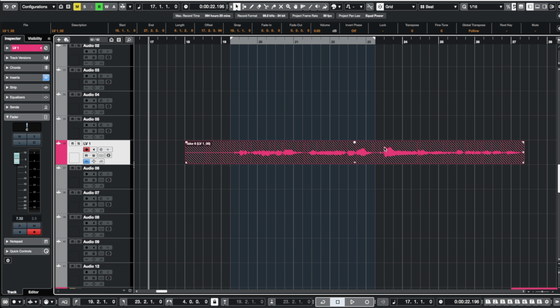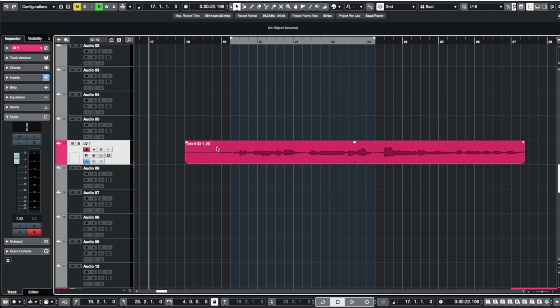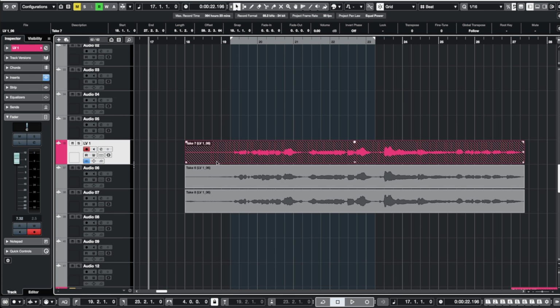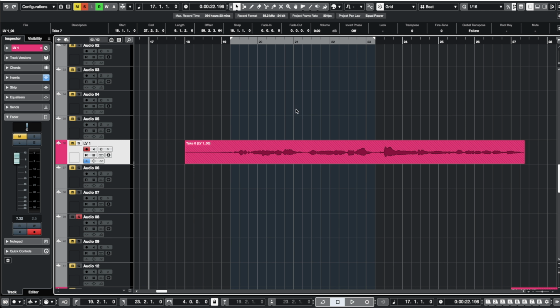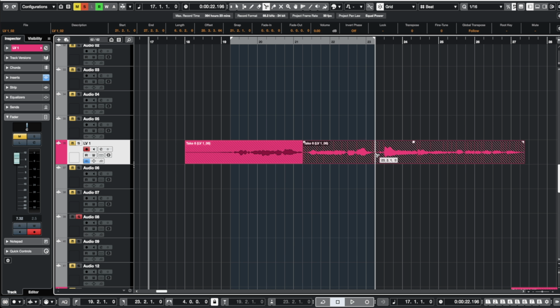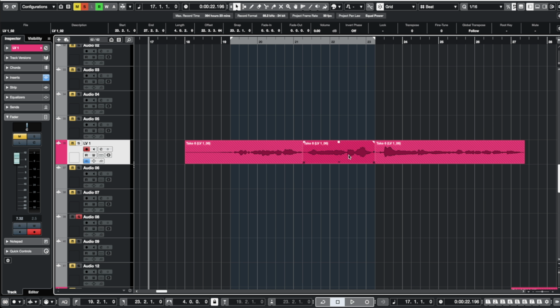Here in Cubase, I think it was released around Cubase 6 or 7, and prior to that, I used to have to either drag tracks down, and then I could solo those tracks and listen to those parts, or I would actually have to make slices in between each line, and then I could listen through and delete the ones that didn't make the cut.